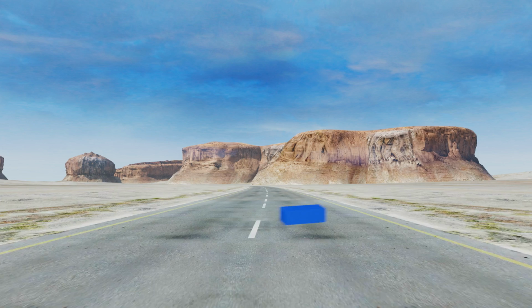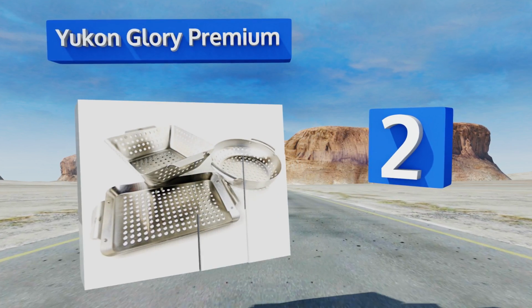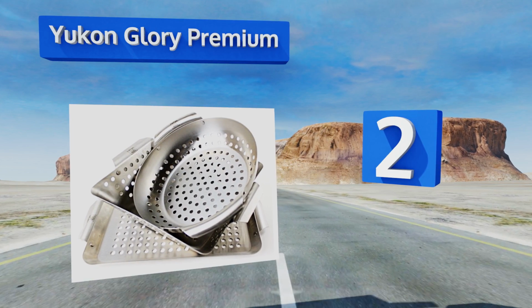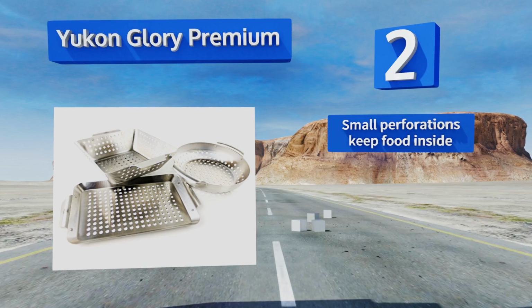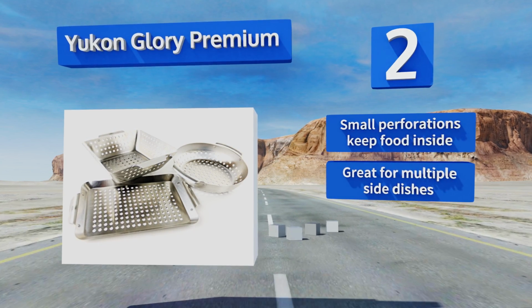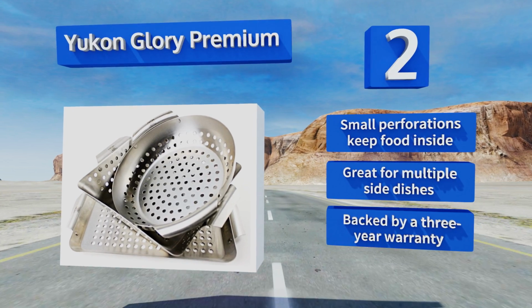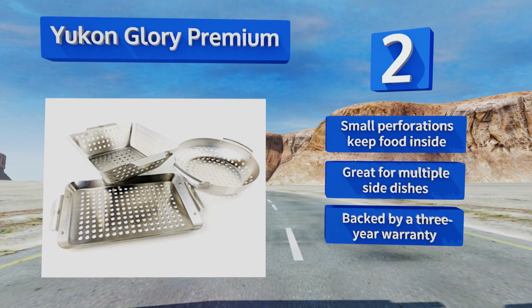At number 2, not only is the Yukon Glory Premium made with high-quality stainless steel that retains heat for even and efficient cooking, it's also a great deal, with 3 pieces for less than $30. Each pan features curved handles for easy maneuvering when hot. The small perforations keep food inside, and it's great for multiple side dishes. It's backed by a 3-year warranty.